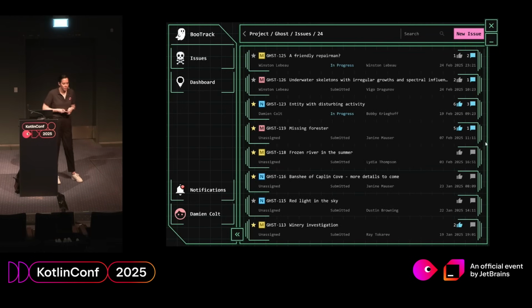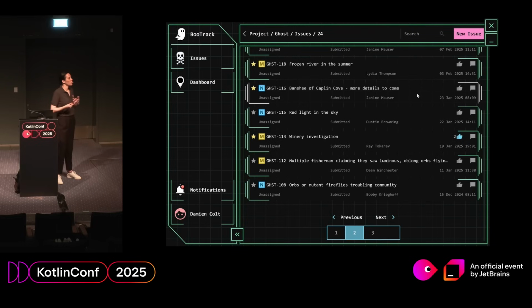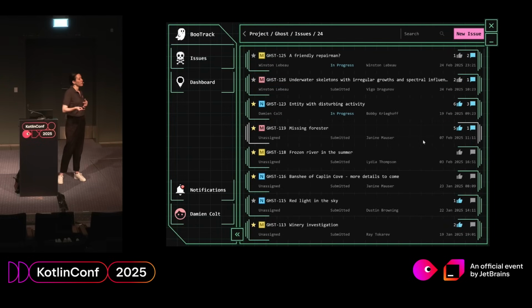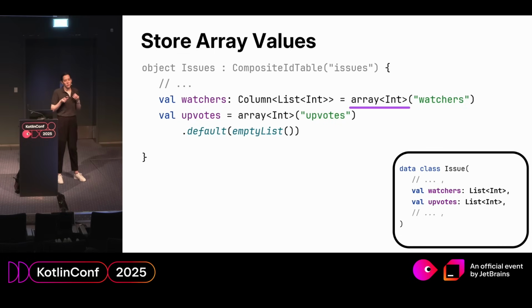Now, what if, when the user is looking through the issue summary list, they can toggle two properties. They can toggle a star to track or untrack, and they can toggle a votes to upvote or unvote. There's a lot of ways we could accomplish storing this. We could have additional tables with additional joins. But let's just say that we want to put it all in the same issues table, and we want to store the array of user IDs as an array.